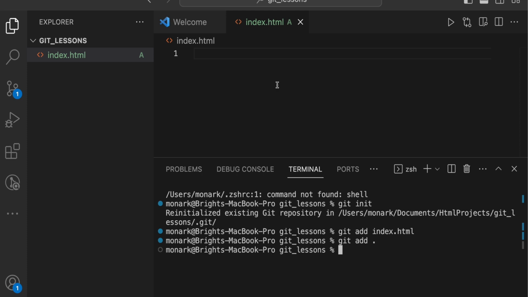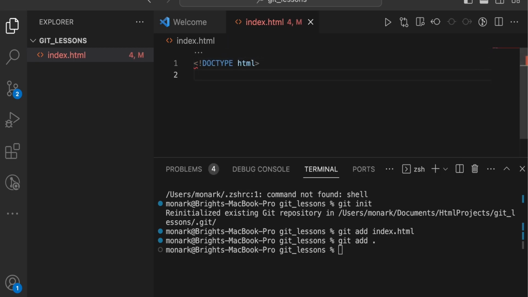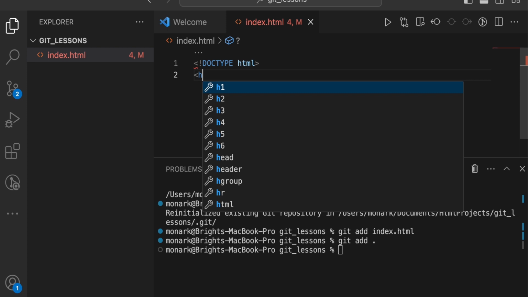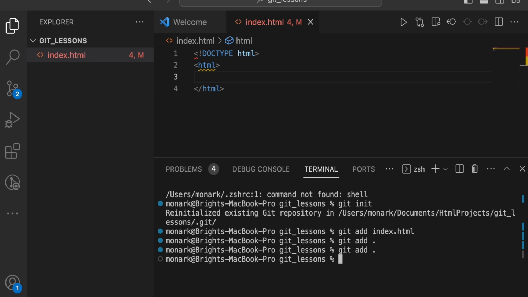So anytime you make any change in a file, let's say for instance, I do this, just suppose I'm adding a document. Let's say I do this and then I do this, right? If I make these changes and I save them, what do I need to do? These changes are not automatically known. I need to do Git add, let's say dot, because I just want to add everything, and then I move that particular thing. It means that now on my staging area, all this information will be moved to the staging area. I hope that makes sense.